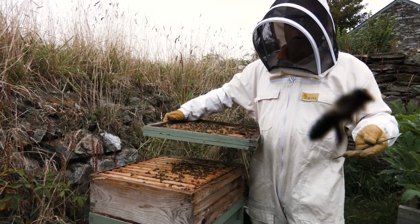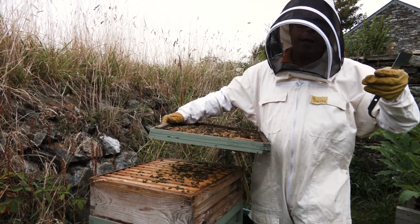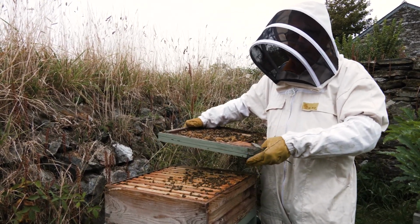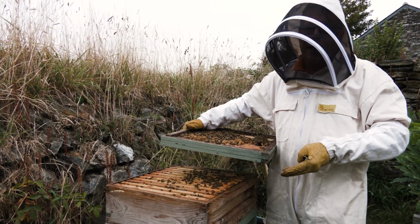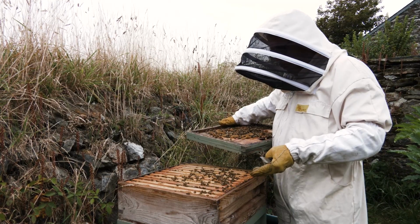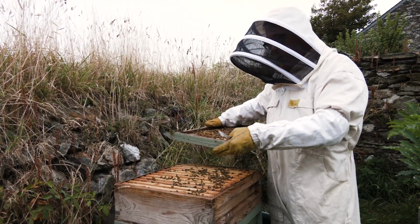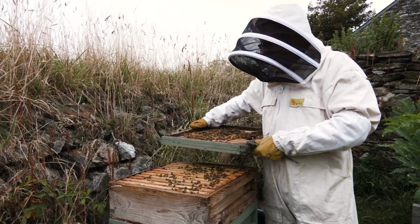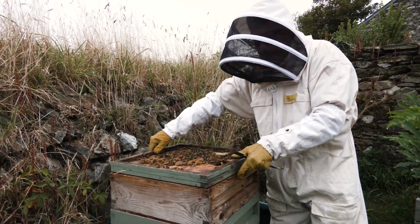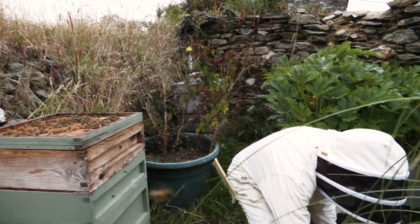Week 3 and 4, they have glands in their head and produce royal jelly. So they will feed royal jelly to the larva. All bees get a little bit of royal jelly at the beginning. The queens are fed royal jelly all the time. They also produce wax glands, and they are the wax building bees. Just beginning to buzz around a little bit, so I'm going to put them back quietly so I don't upset them. We don't get surrounded by bees.